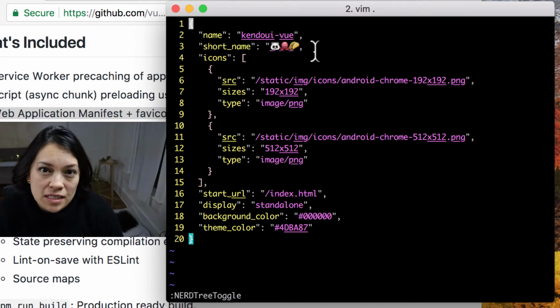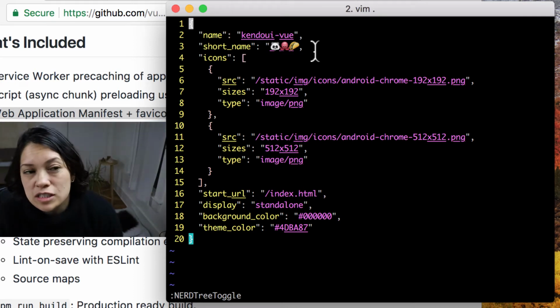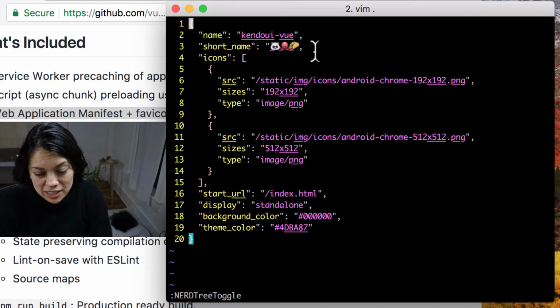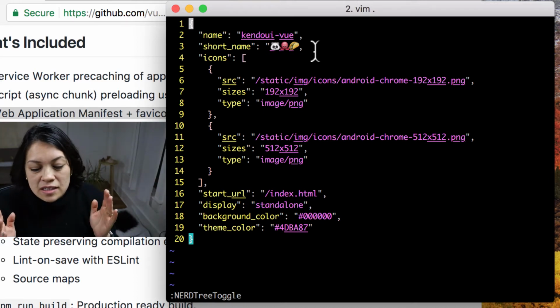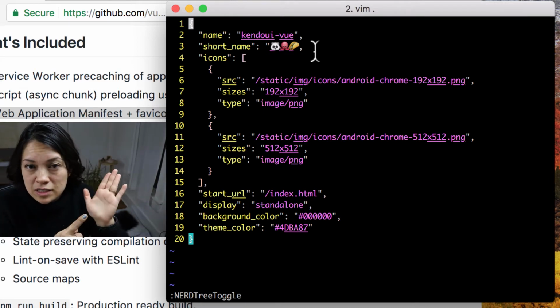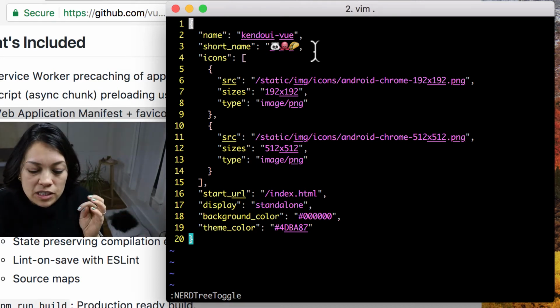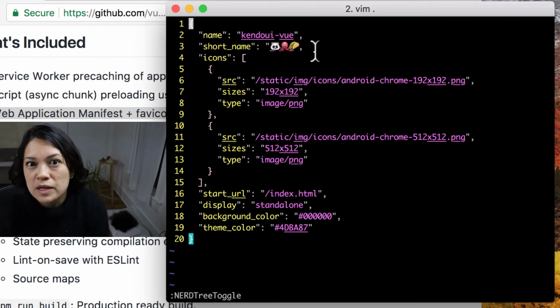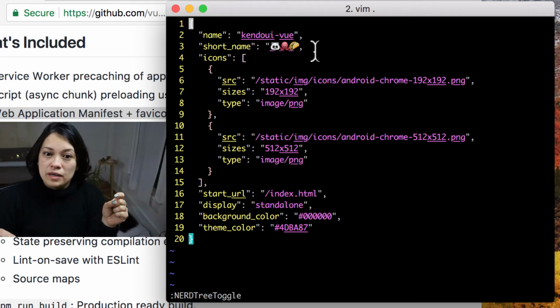And these are the icons that will appear on a device's home screen if the user decides to install your application. Under that, the start URL just basically says, this is where I want the application to open up. When the user clicks it from the home screen to open up the application, where should we go? Next is the display, which here we have standalone. The other option is browser. Standalone gives you a full screen application. It gets rid of the browser chrome.